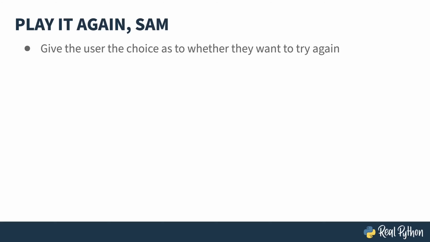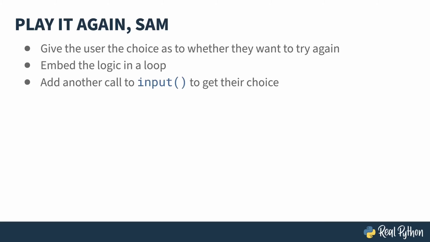Each time you want to play the game, rerunning the command is a lot of work. Okay, not that much, but you can still make it easier. What about asking the user if they want to throw down again? To do this, you'll need to wrap all the game logic in a loop. And after the result is shown, prompt the user if they want to play again. Let's see the code.